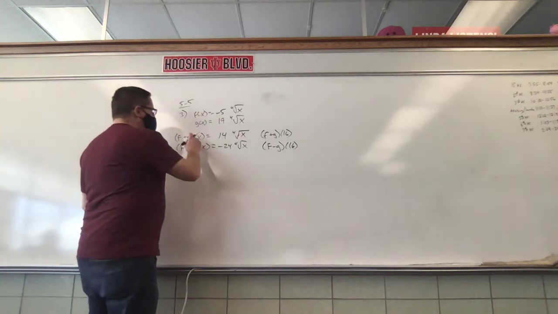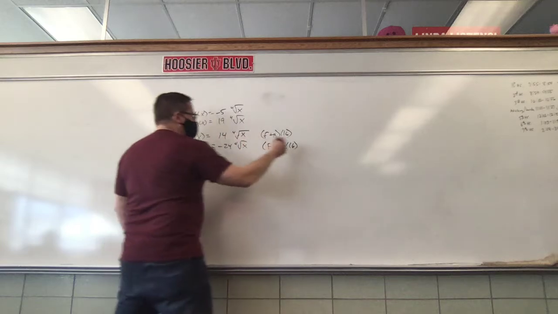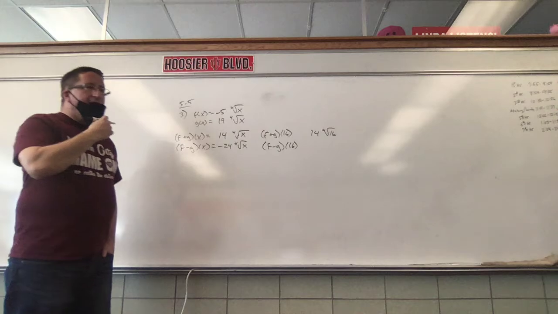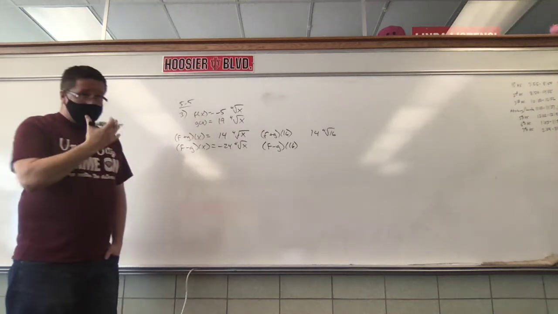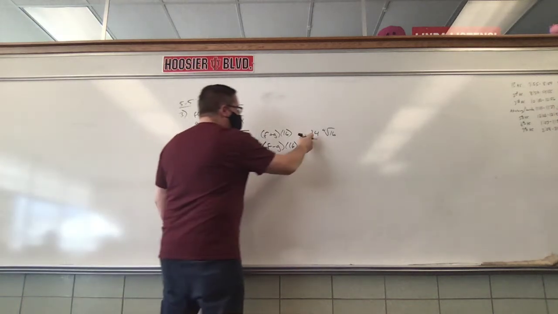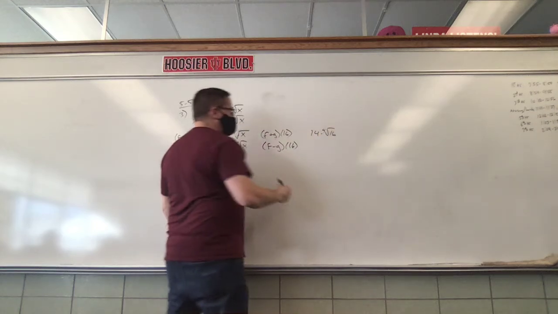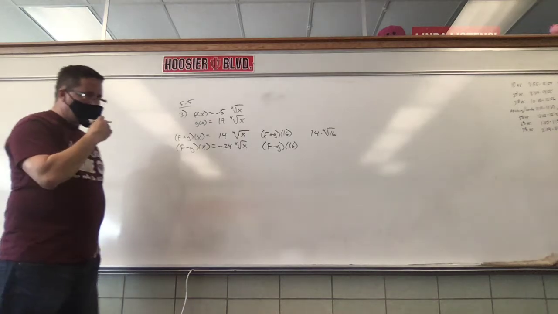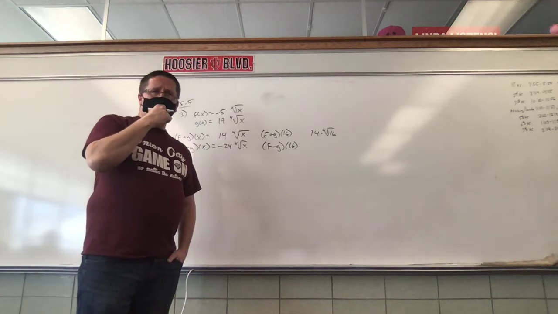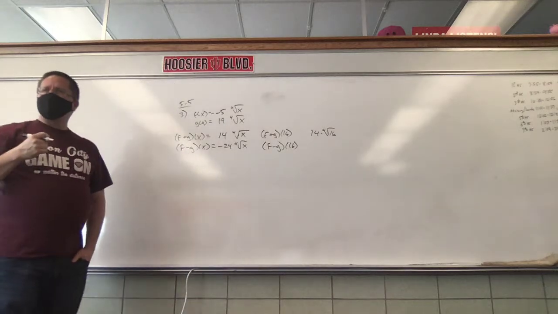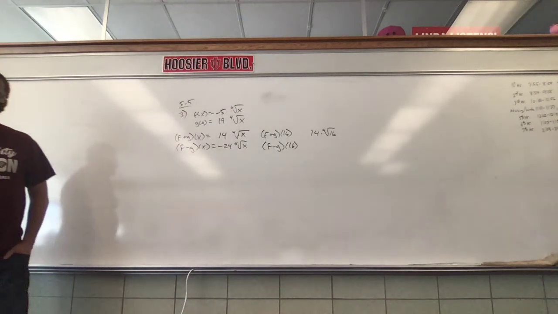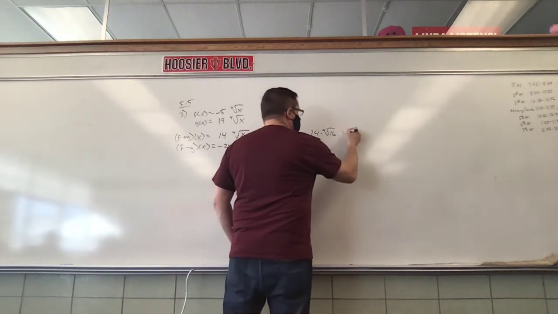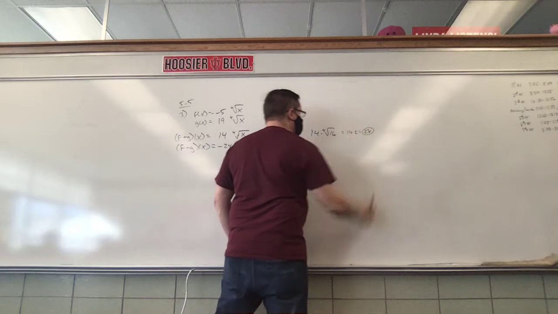So we've already added them together. Plug in 16. So we have 14 fourth root of 16. Okay? And remember, there's been some students that struggle with this. I want to make sure we understand this. 14 fourth root of 16 means 14 times the fourth root of 16, okay? And the fourth root of 16, be careful, it's not 4, okay? Now, the fourth root of 16 is, what do we times by itself 4 times to make 16? 2. 2 times 2 times 2 times 2. Okay? So the answer is 14 times 2, which is 28.